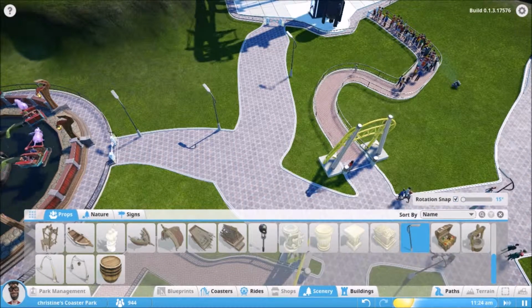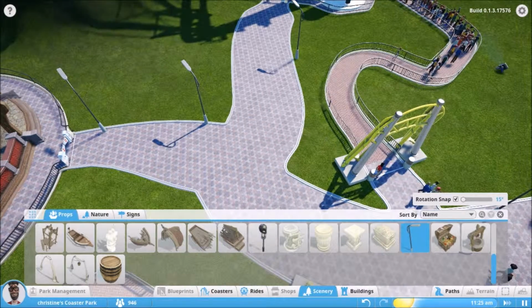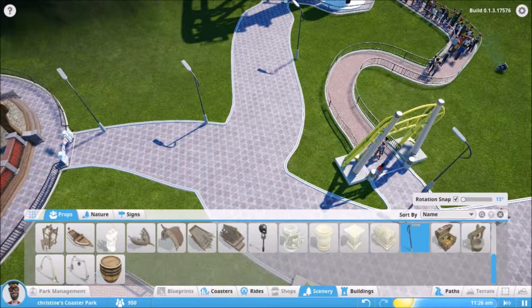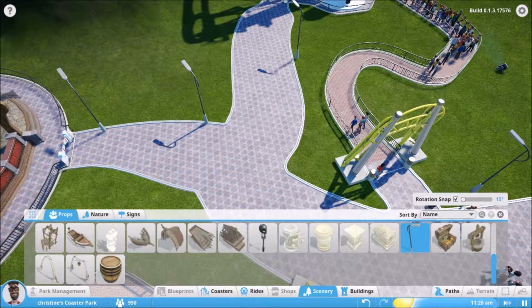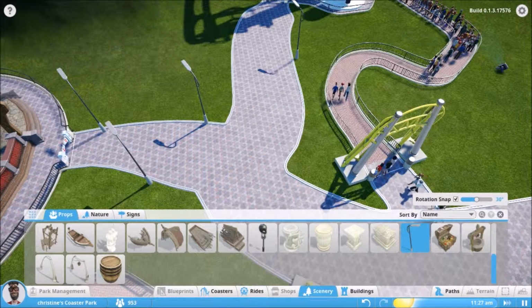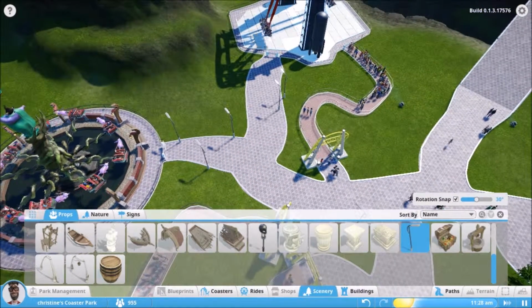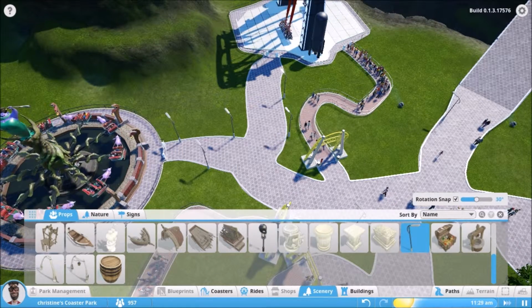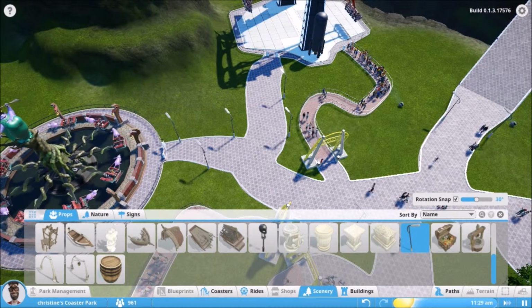I'm trying to. I can't click on the rotation snap. Hello? Okay, I guess not. It's not meant to be. Alright. And we'll add one. Well, we got one over there already. So then we'll do right here and right there.